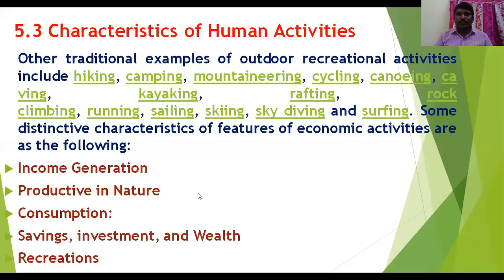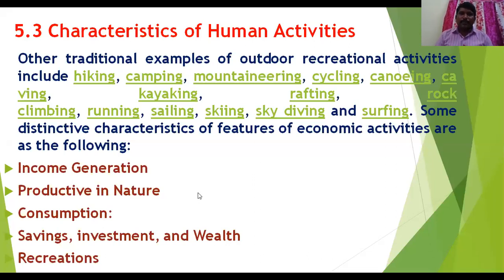First one, income generation. Some human activities will generate some form of income for humans. It is not compulsory that such income is in monetary terms. It can be in a different kind. So if the activity is a form of livelihood for the person and it generates him any form of income, then it is an economic activity. For example, a laborer who toils the land and gets paid in crops, this is an economic activity.